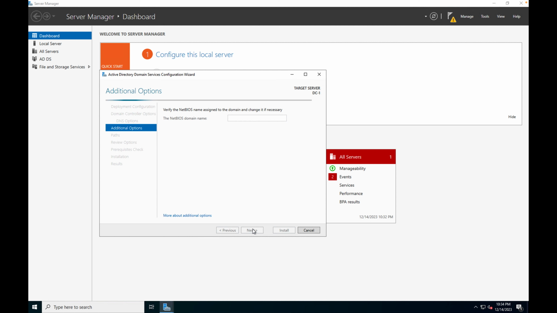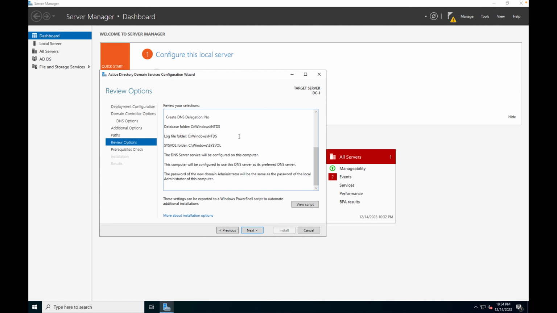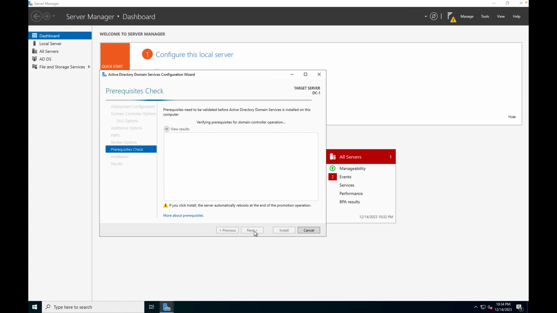Okay, we're going to click next. Okay, we're going to click next, and our NetBIOS domain name is automatically generated. Okay, this looks good.